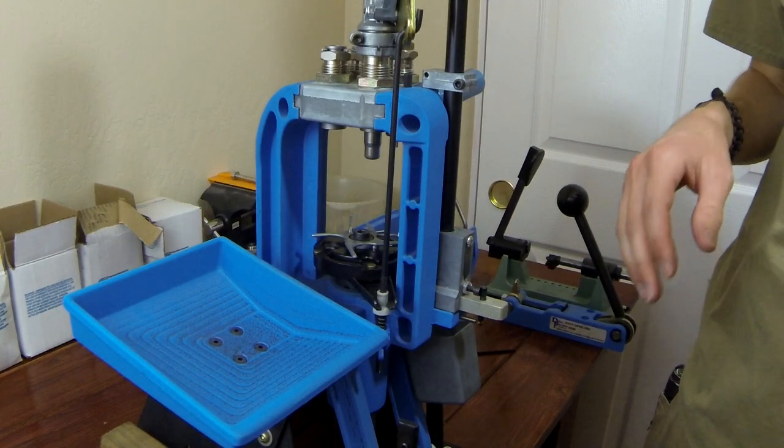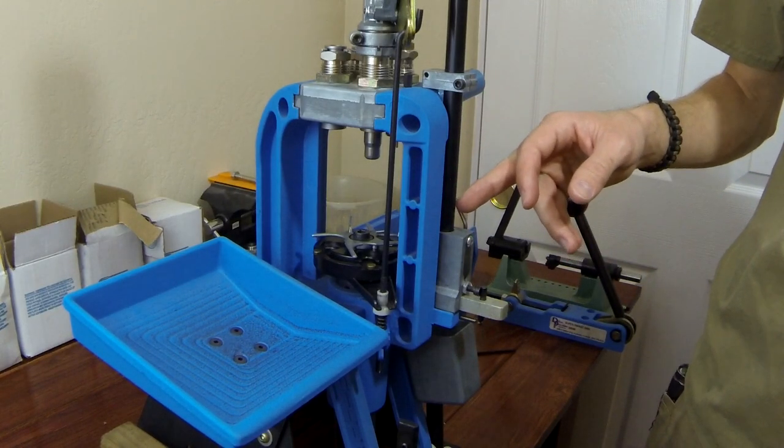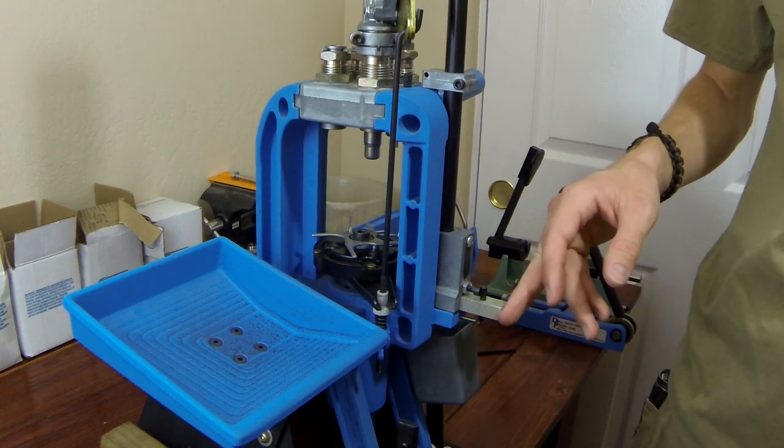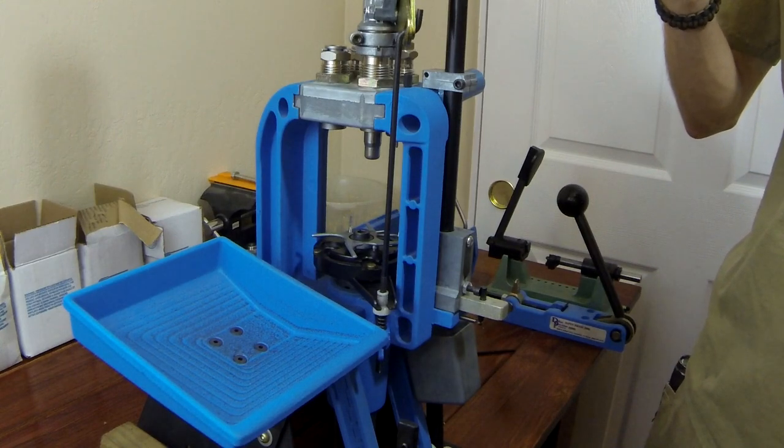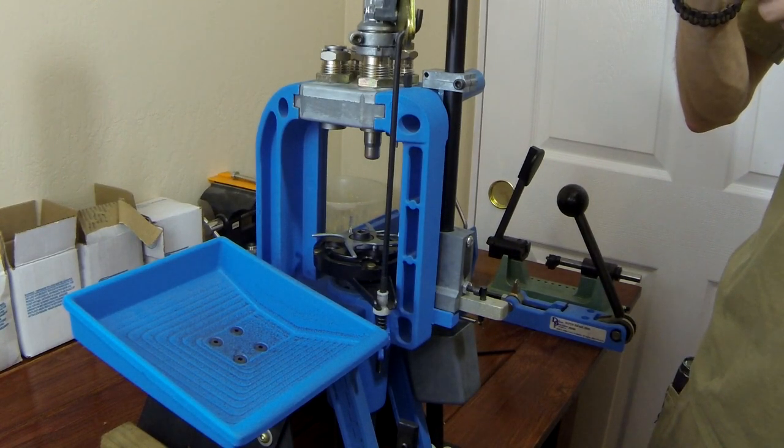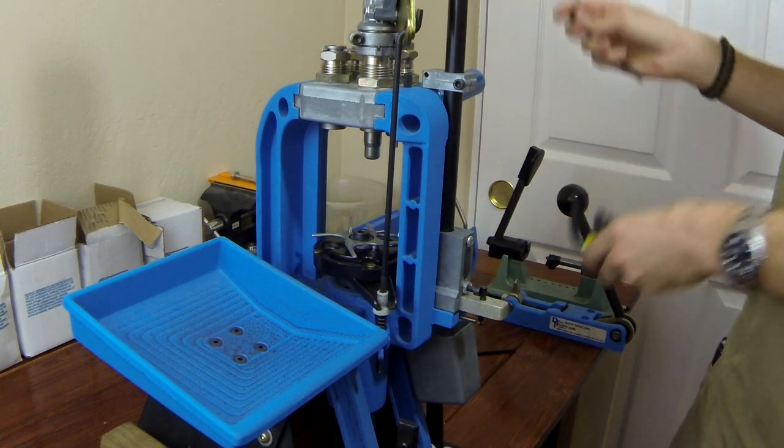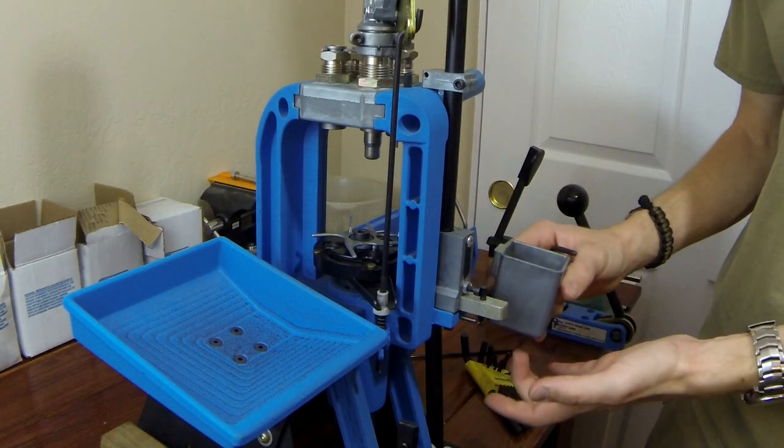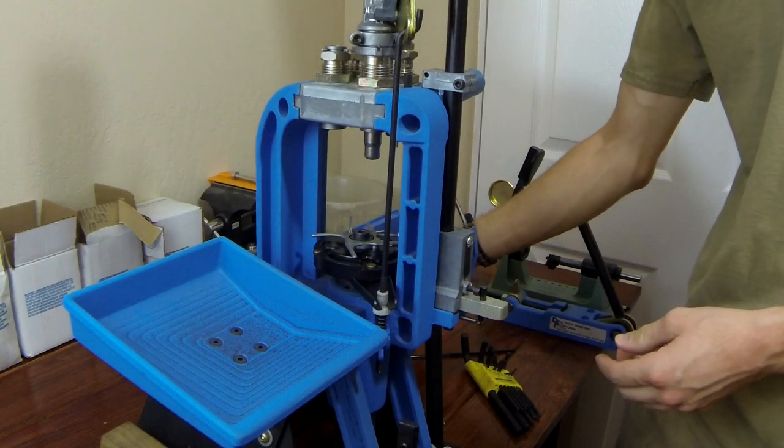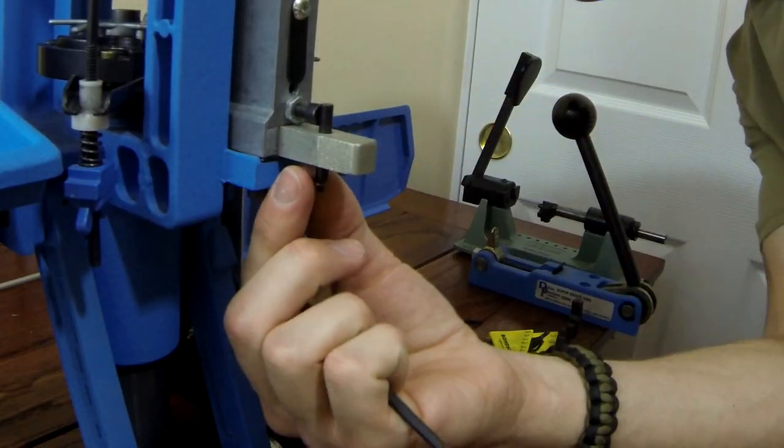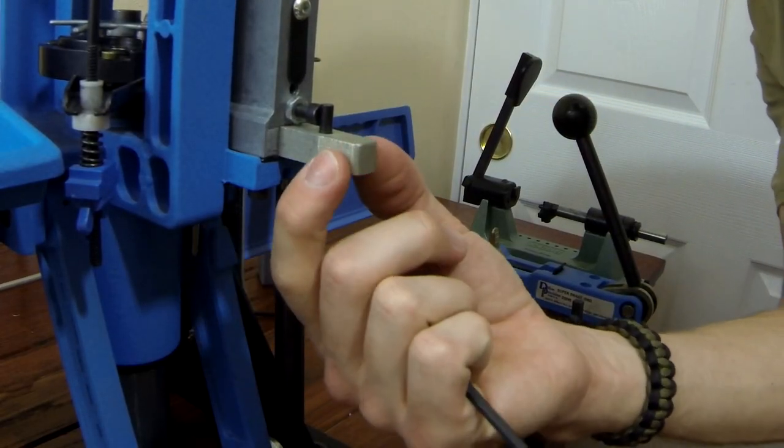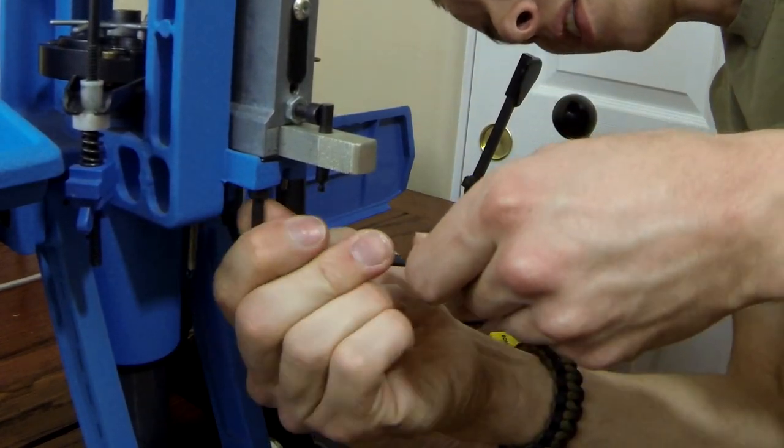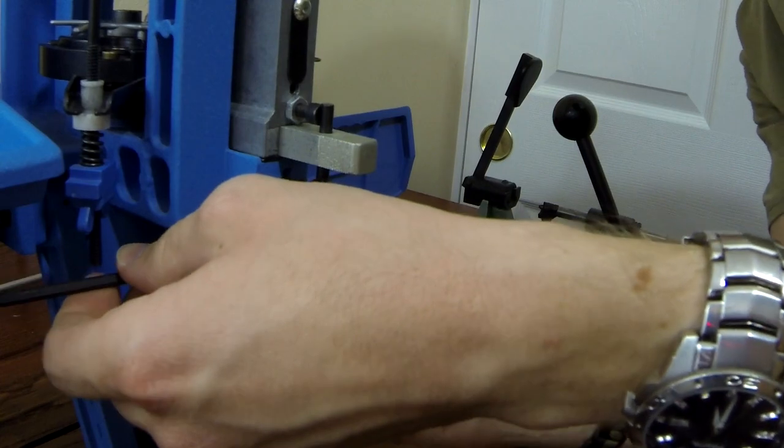Next in line, since I am changing the primer tube from a large primer to a small primer, I have to change out the primer bar down here. We're going to take a 5/32nd Allen wrench and remove the primer box, a little drop-down box here for the trash just so I don't dump it on the floor. We're going to remove this spring to where you don't have constant tension on the bar, and then we're going to remove these bolts.